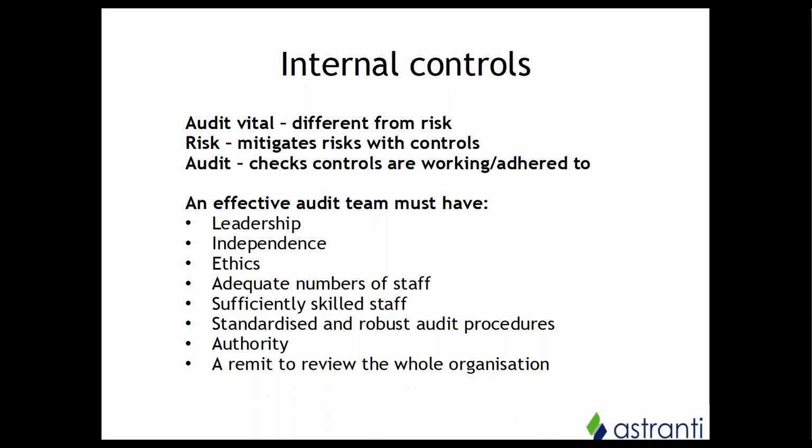They must have the authority and the remit to review the whole organization. A manager of a division can't say, no, I'm not letting the audit team have a look at my work. The audit team has the authority. They're acting on behalf of the directors of the organization, the audit committee, and they have the authority to act as if they were a director of the organization. No one can tell the audit team they can't review X, Y, and Z.